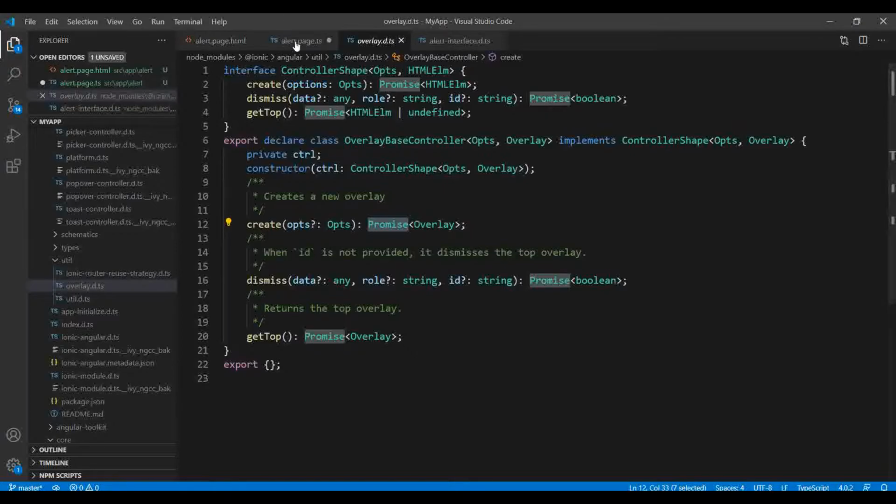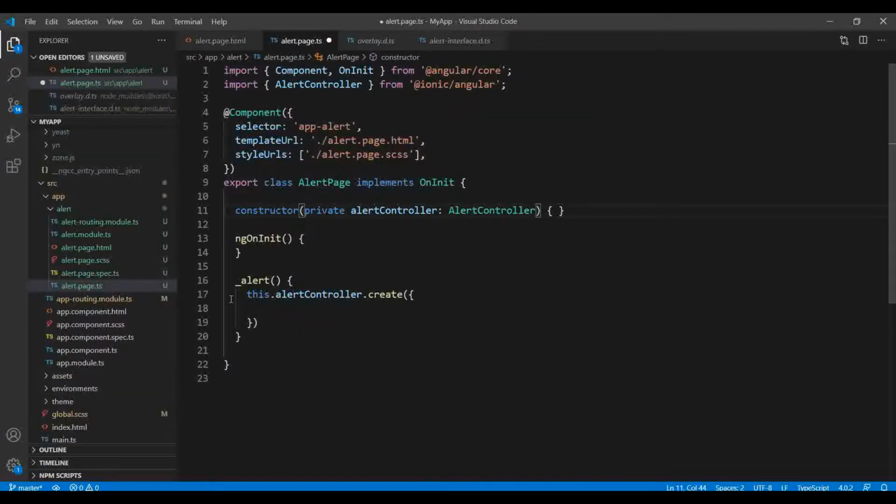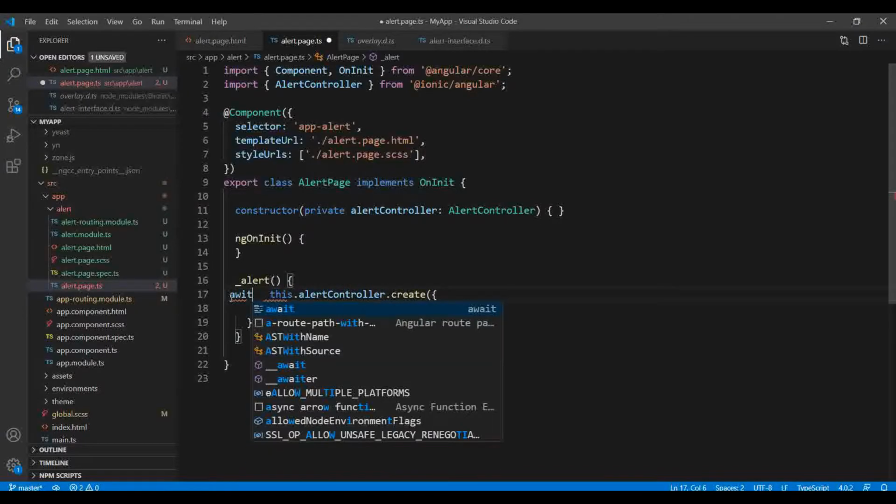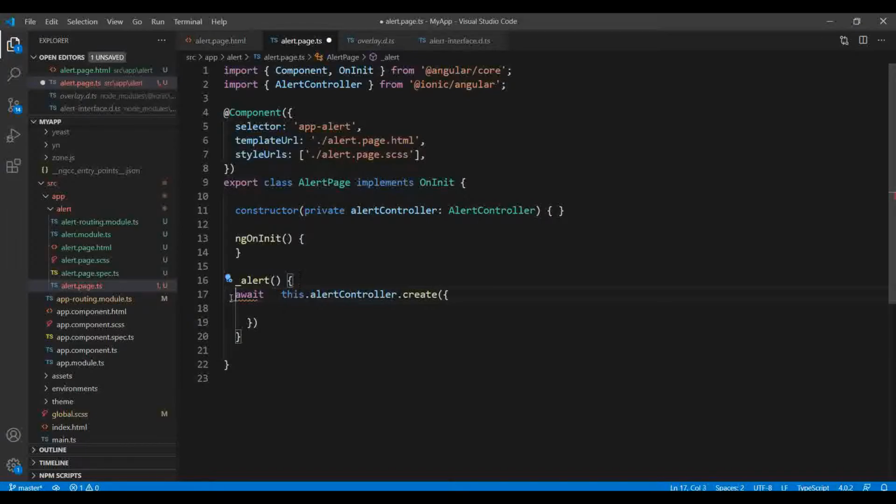Whenever we use a promise, we can use the await keyword with it. Whenever we use await, we need to use async with that. So we can make this function async, because it is called whenever we click on a button.